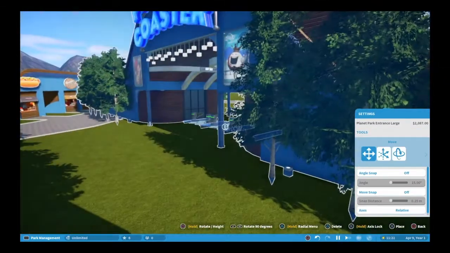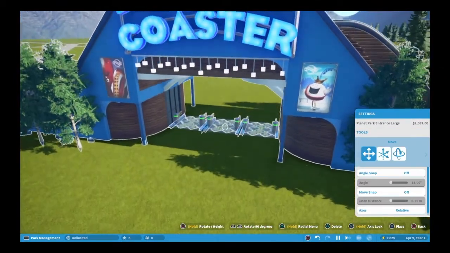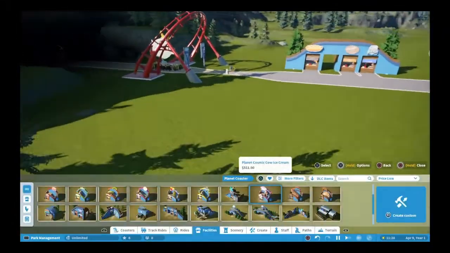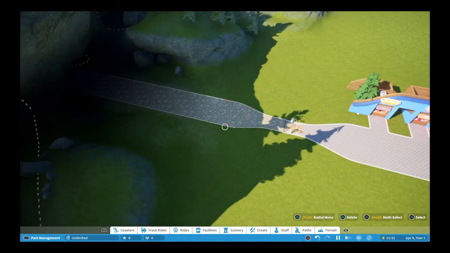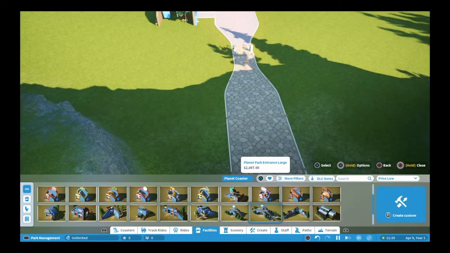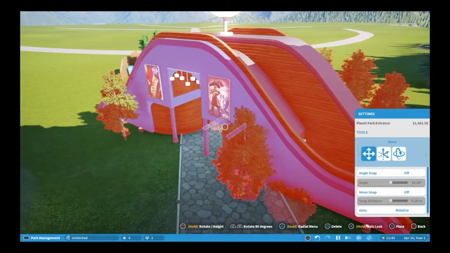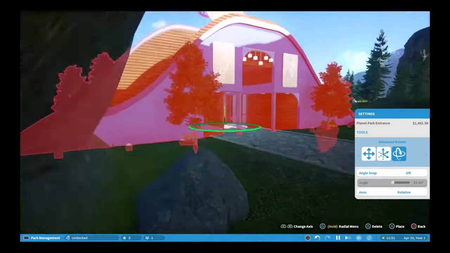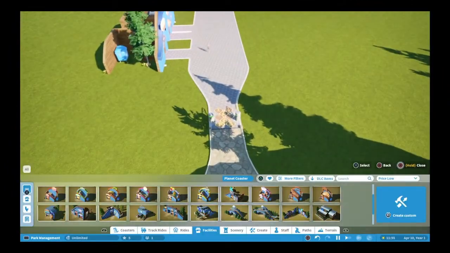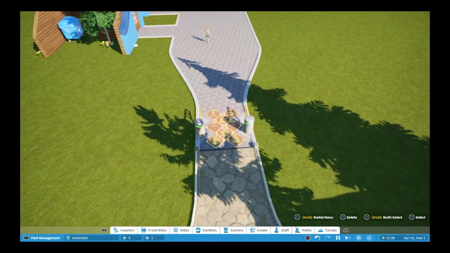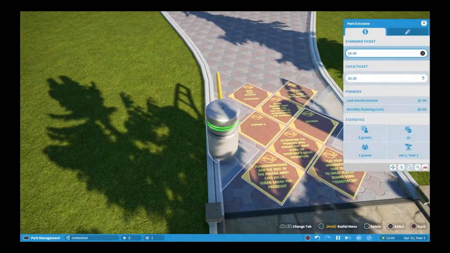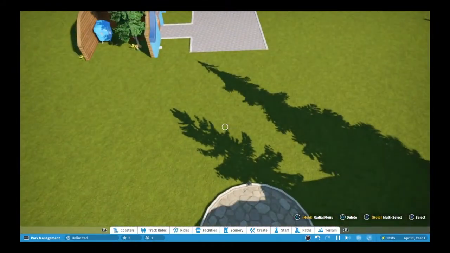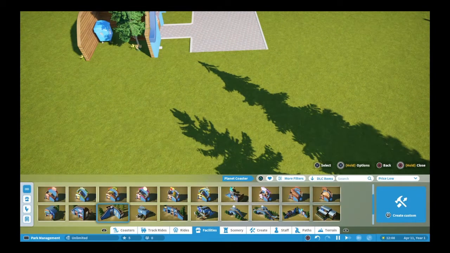Oh, we have some park entrances already made. These are some pre-made park entrances. We don't need this one anymore. There we go. If we find some of these park entrances, we have small. Let's see. This already has the path and everything. Okay, that's going to be fine. We'll do that. Let's select this right here. We're going to delete that. Okay. Now we want to add this small one here.